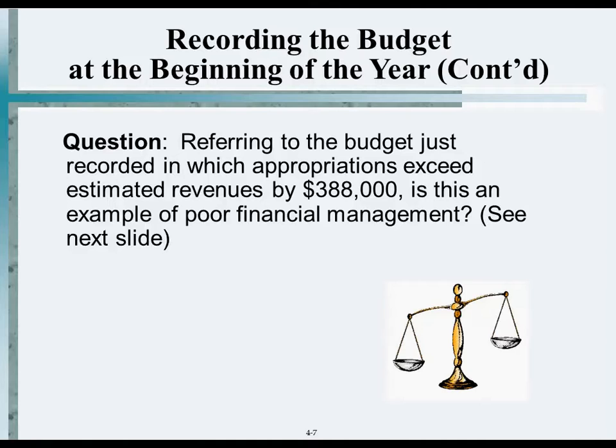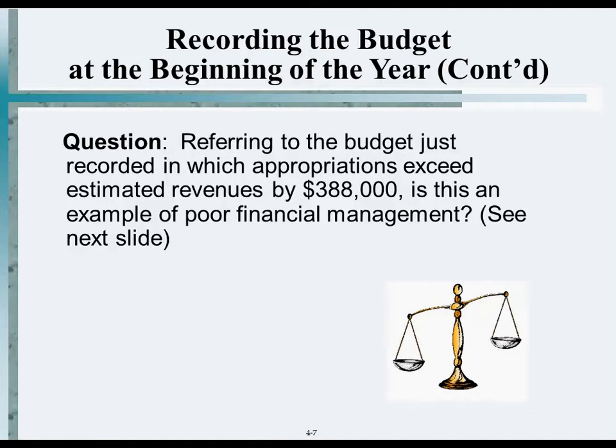Yes, Andrew? What happens if it was running at a deficit before? Actually, it's a very good question you asked. In New Jersey and in many states, in fact all states, you cannot adopt a budget which doesn't have revenues or fund balance to support it. The only folks who are allowed to do that is the federal government. Why? Because they can print money. They can tell the Treasury, go ahead, print those dollar bills. So they can do that, but state governments cannot.